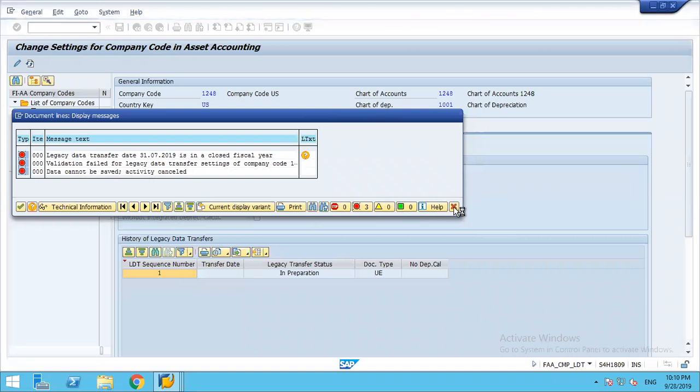It means there is some fiscal year variant issue there. I will have to figure that out.